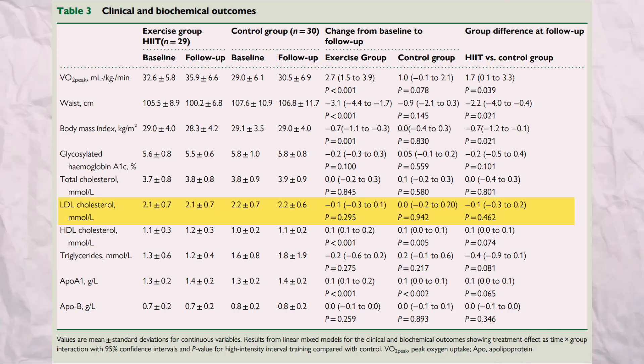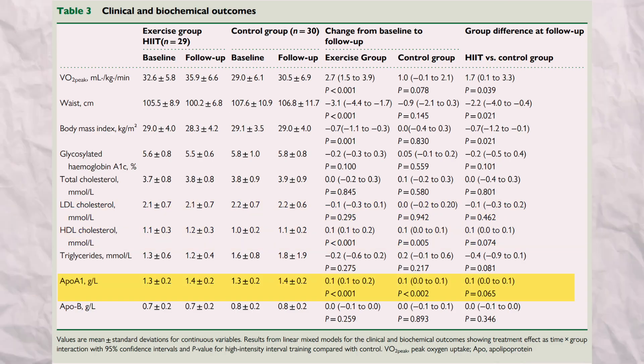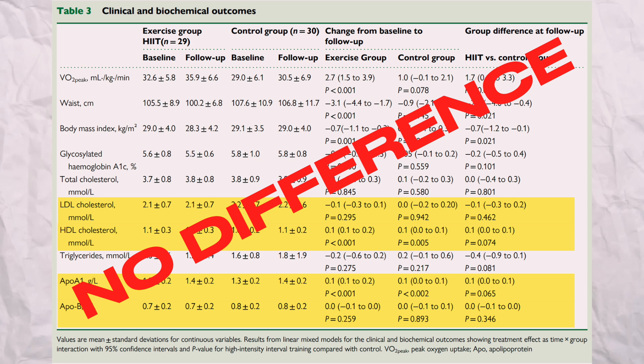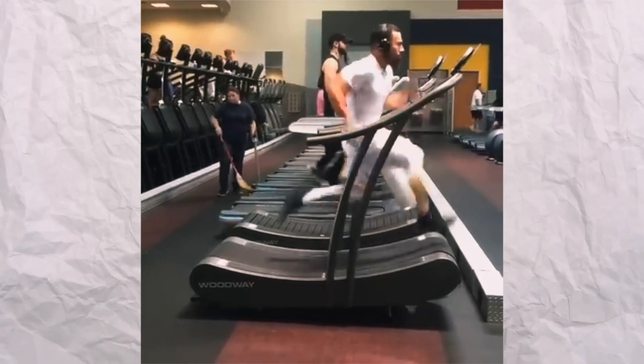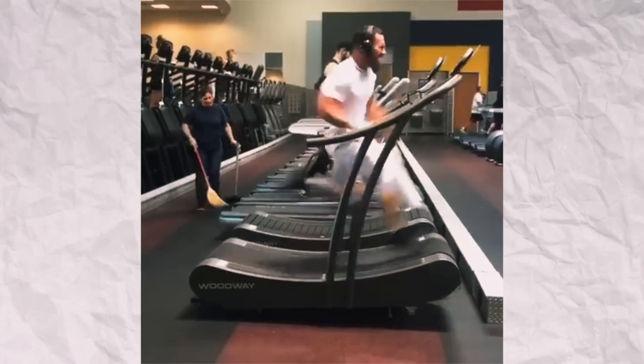Something we do know is that none of the cholesterol biomarkers — like LDL, HDL, ApoA, or ApoB — changed between groups, and there was also no difference in hemoglobin A1c. That is kind of interesting. We'd expect some kind of improvement in those biomarkers after rigorous exercise and weight loss, but these patients were also on a statin, so their cholesterol levels were probably well controlled to begin with.